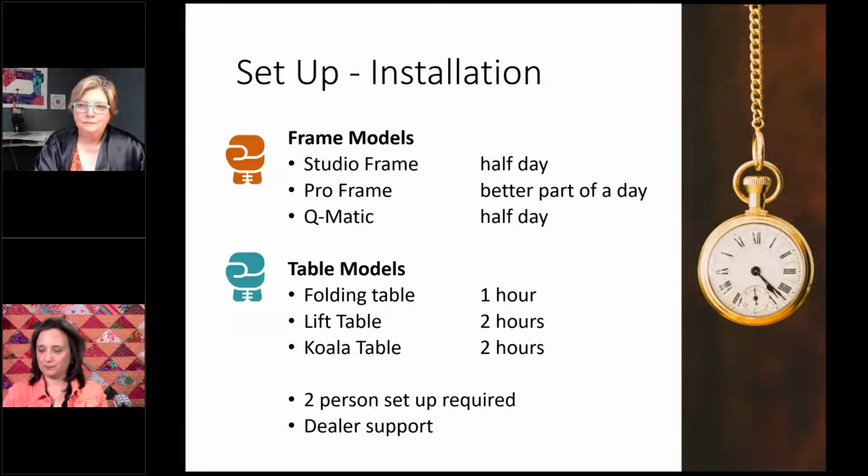But that's it. Lorraine is asking about training, but Lorraine, we'll address that in a little bit, so just stick around. I'm just going to try refreshing my screen here, but it seems to be frozen and I'm not sure why.